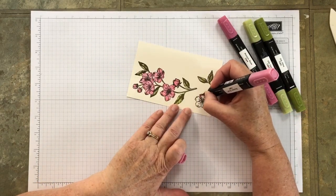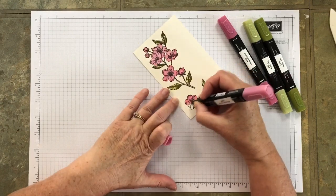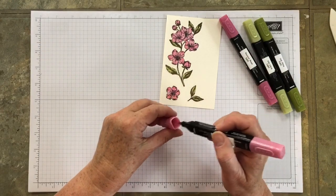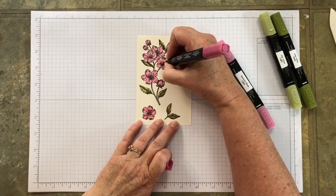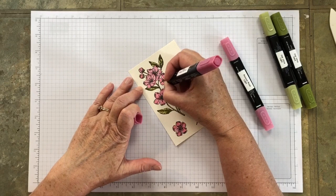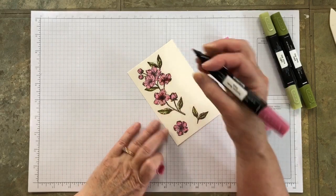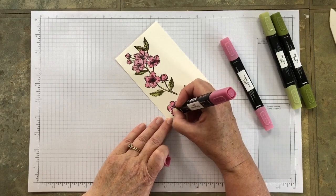Okay, now we're going down to this single flower. And once I get this one done, we're going to come in with the dark Rococo Rose and just do a little bit of shadowing. And I always figure the middle of a flower is where the darkness and shadows is. So I start there. And again, the artist has done a lot of the shadowing, so it's just a matter of going over it a little bit, giving it some of that darker color.